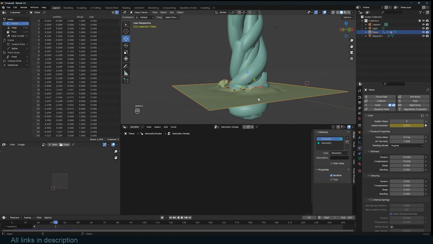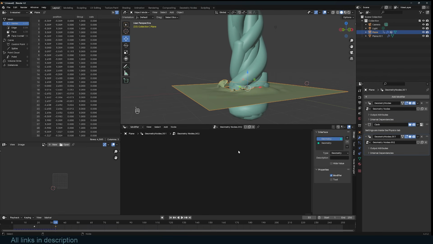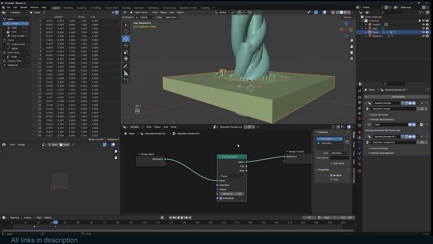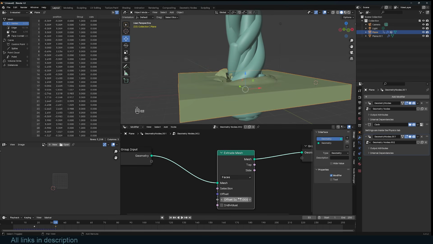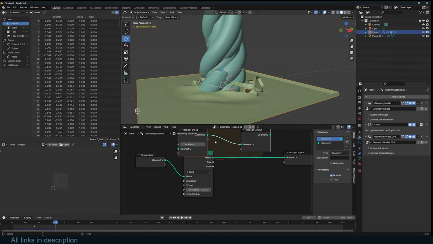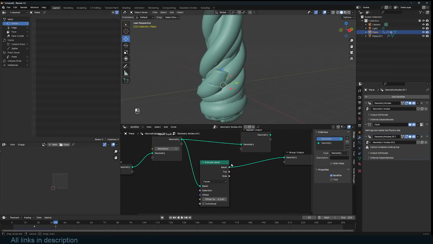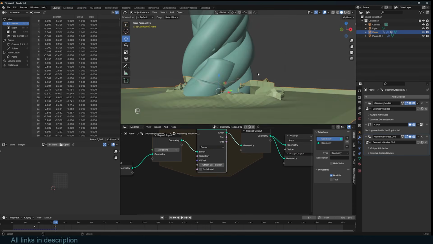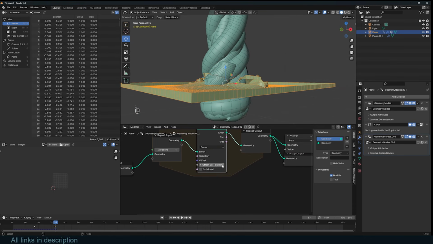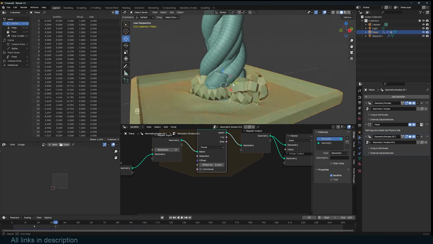Now, if you want to add ground, you can create another geometry nodes after the cloth and just do an extrude faces, just like this, and that should extrude the faces. You can use a repeat zone because we want to do a few extrusions. This extrusion should be in the repeat zone. That way, if we turn on wireframe, you can extrude this one more time, maybe even twice.